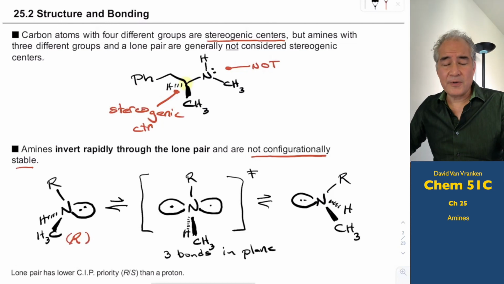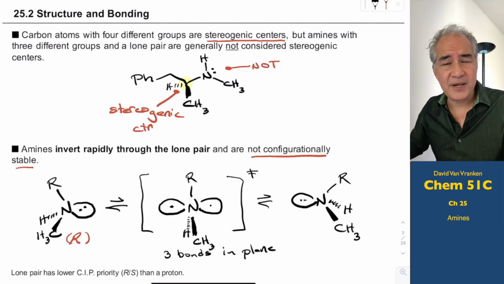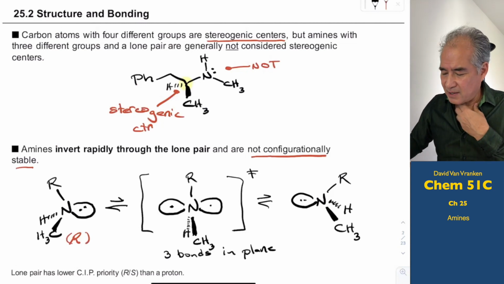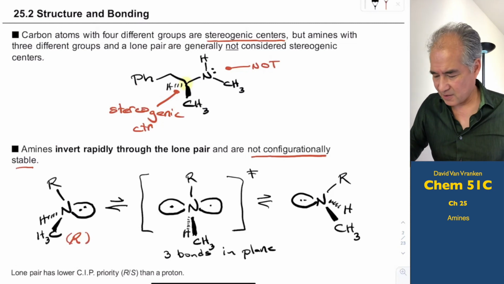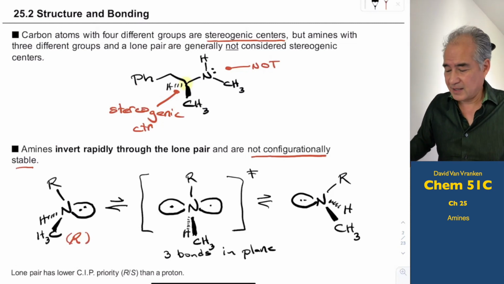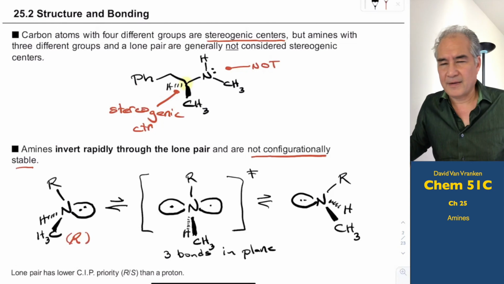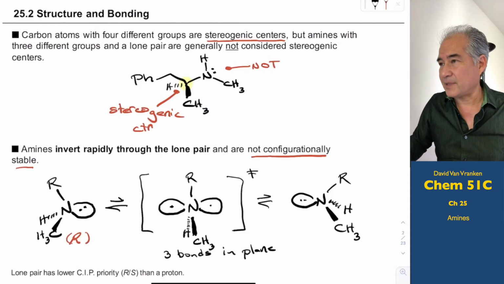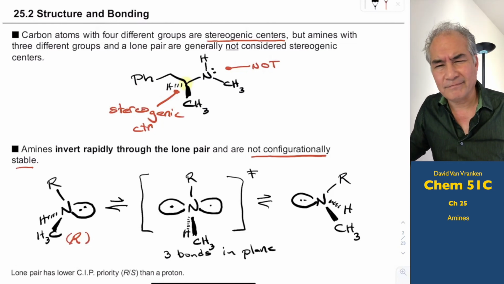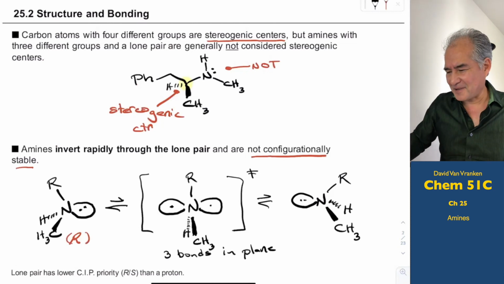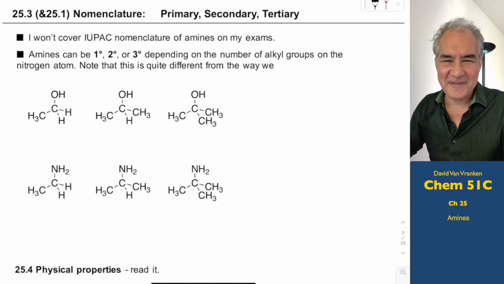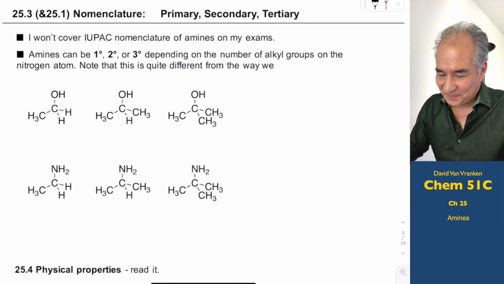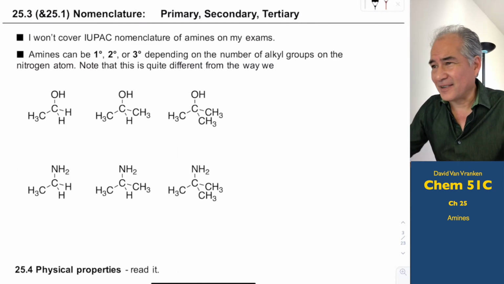So I always tell you that you have to recognize when you form stereogenic centers and recognize when stereogenic centers are present in a molecule, but we're not going to consider amines stereogenic centers at any point in the field of organic chemistry. Well, that you're going to see in the field of organic chemistry. I had to hedge there for a second. Okay, let's go and talk about nomenclature.